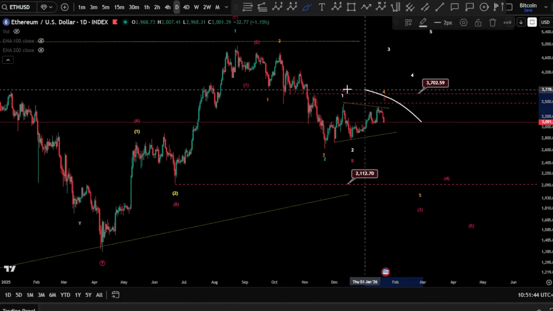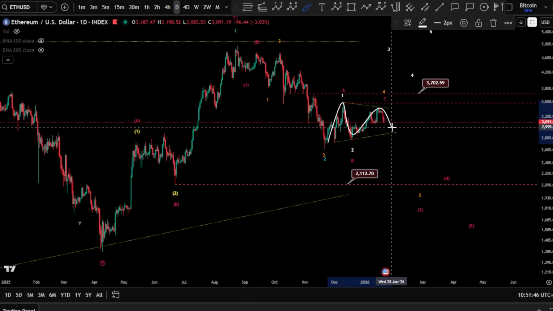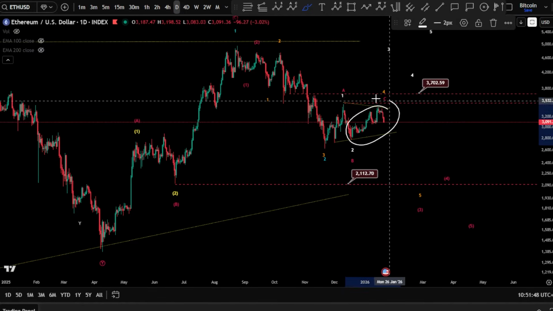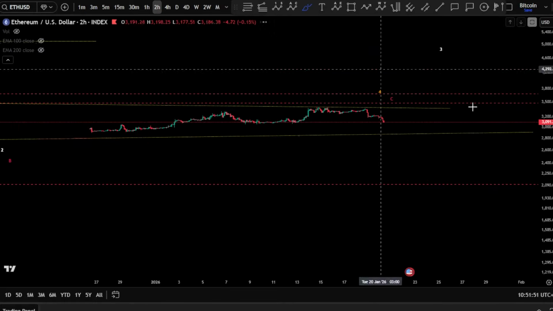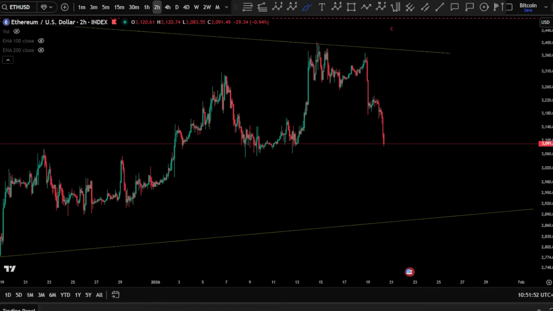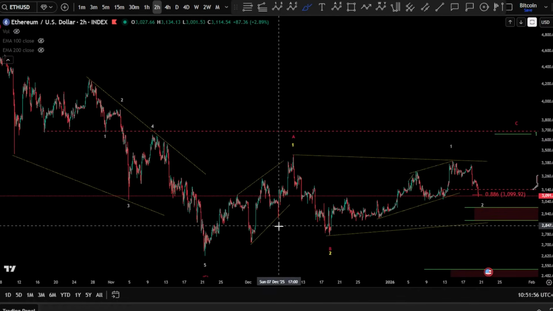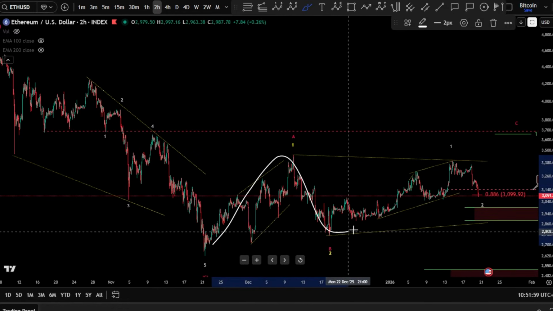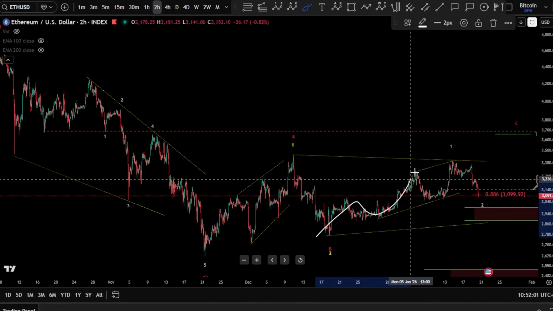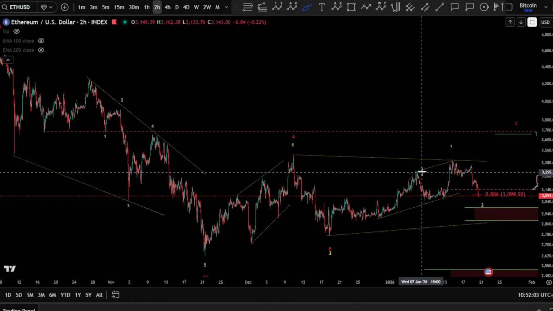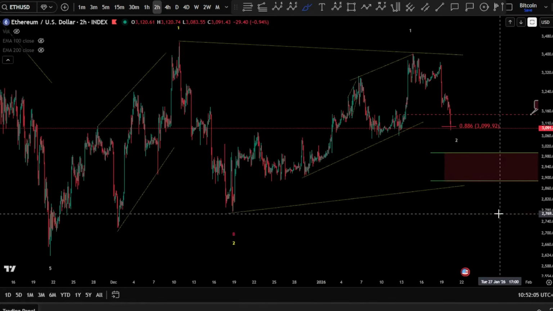Now in case that we're still bullish here, then you have to consider a double 1-2, which I doubt, of course. And let's see this on the 2 hours chart here. For Ethereum, on the 2 hours chart, we are looking here after a potential leading diagonal 1-2. Another diagonal, which I don't like at all. Yeah, wave 3 longer than wave 1.